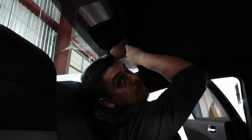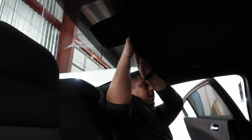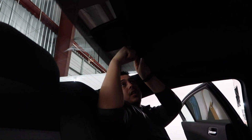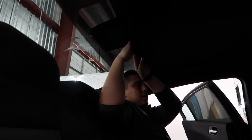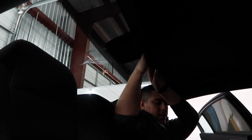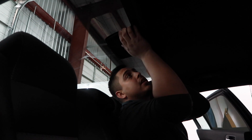And you say there's only two bolts? There's two bolts, but there's three little things. There's three clips on the headliner. There's one here, one here, and one here. There's three metal plastic clips. And then you've got these two bolts, and then you have to pull that down. Pull it down.